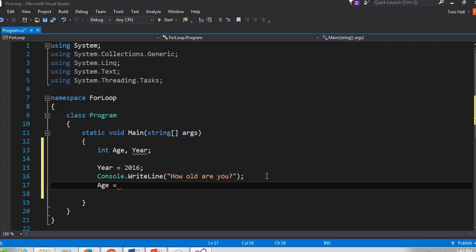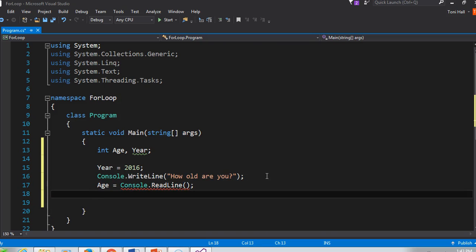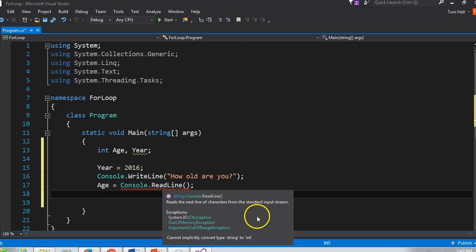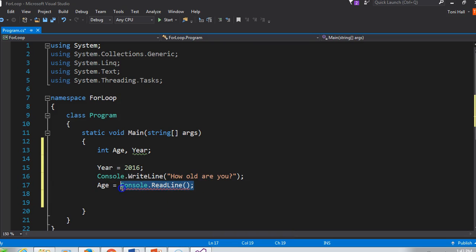So in order for you to put a string of text into an integer or numeric variable, you're going to need to convert that value first, or you'll receive an error. For instance, before, we're accustomed to writing Console.ReadLine and then we put enter. But here we're receiving an error again because it can't convert the string data type to integer. So what we need to do is put a wrapper around whatever the user enters so it can be converted into an integer prior to going inside our variable.